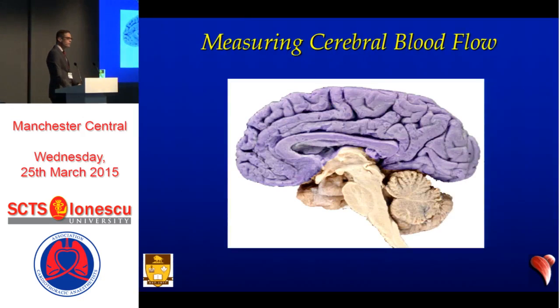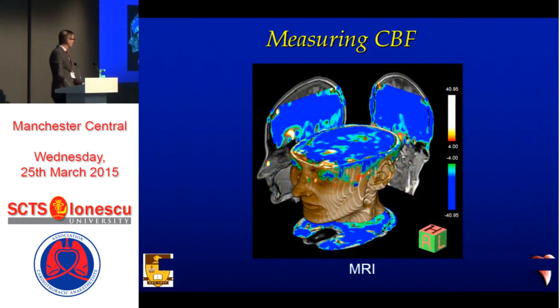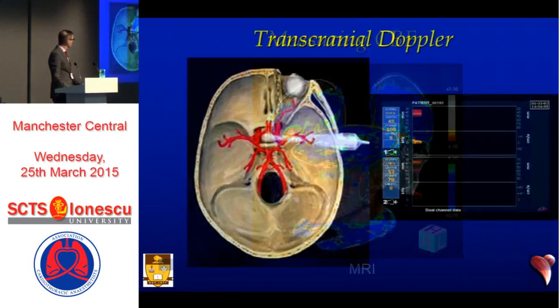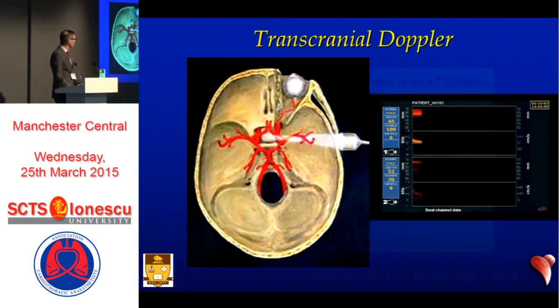Measuring cerebral blood flow, we already know that there are a number of different parameters available to us. Certainly CT scanning with xenon cerebral blood flow gives us some very pretty pictures, as does PET scanning. MRI can give us some very nice pictures of the blood flow within the brain itself, but none of these are really available to us intraoperatively, of course. We've seen already that transcranial Doppler can provide insights into the blood flow velocity in the vessels being insonated, as well as some idea of the high-intensity signals representative of emboli. So that can give us some idea of the perfusion and blood flow to the brain.